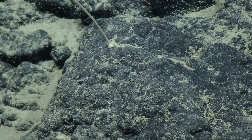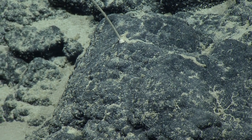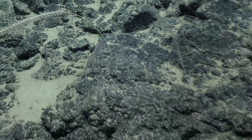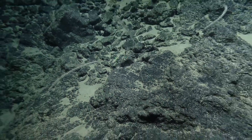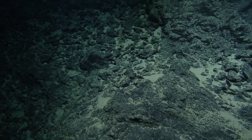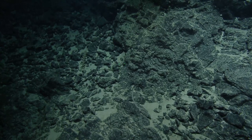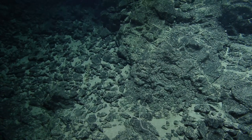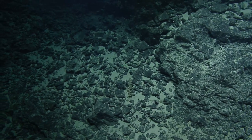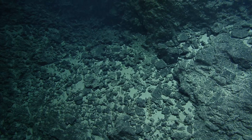Awesome. It's a very compact base. Yes, it is. That was another thing that I was looking at. Great. Well, thank you for that. Wonderful zoom. I am voting for unbranched primnoid. Fantastic. Which is actually really interesting because we see a lot of bamboos at this depth, but maybe I'm wrong. Is it more frequent that we see the branched primnoids? Oh, yes. We see a lot of branched primnoids. We're about 2,000 meters, so it's a touch deeper than what I'm most familiar with, but yeah. Pretty interesting.